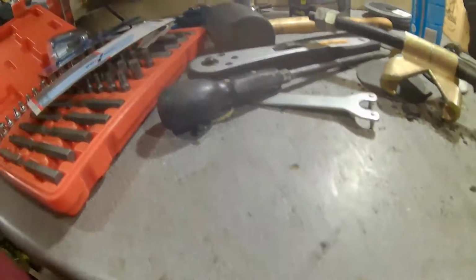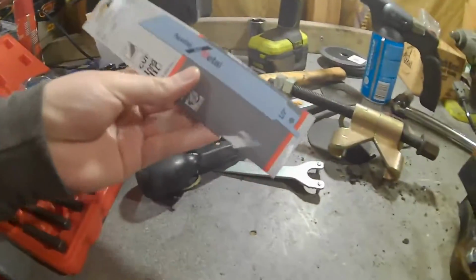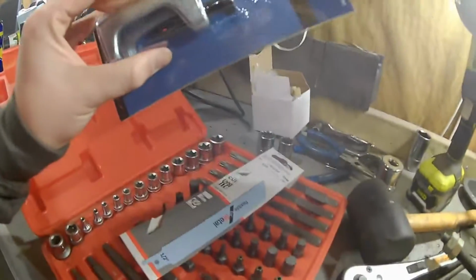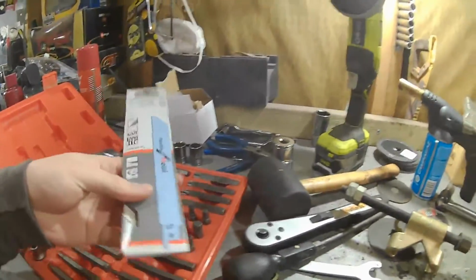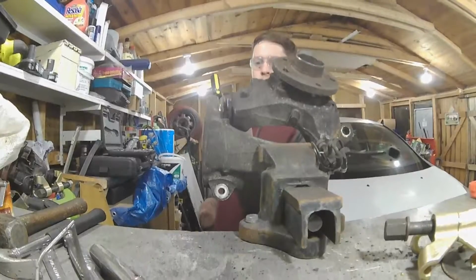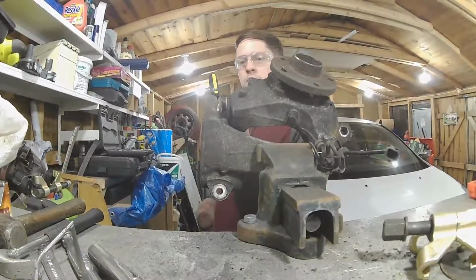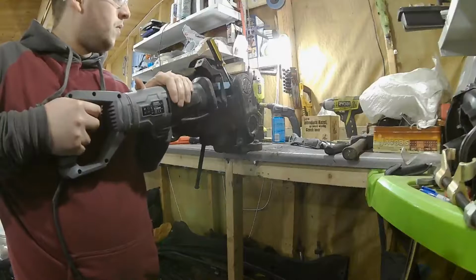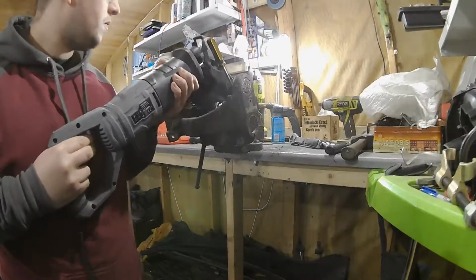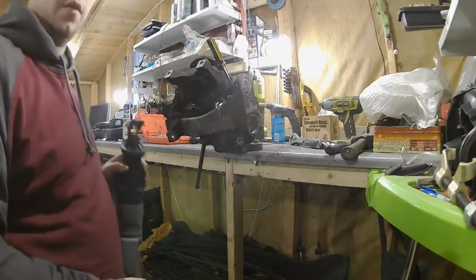It's worth getting. And yeah, so I'm going to get this on my saw blade, chop it off, and see if I can press the rest out with this. If not, I'm going to just have to hammer it until it comes out. So yeah, let's give this a go. We'll try and cut this out now. Alright, I think we're through with that ball joint.